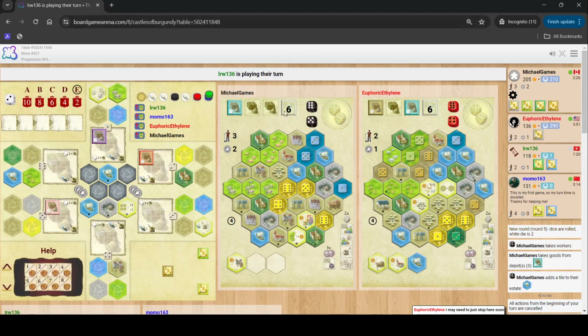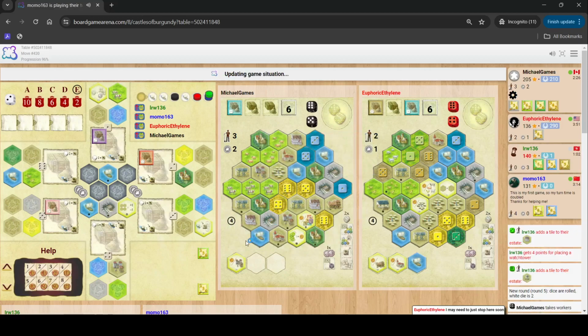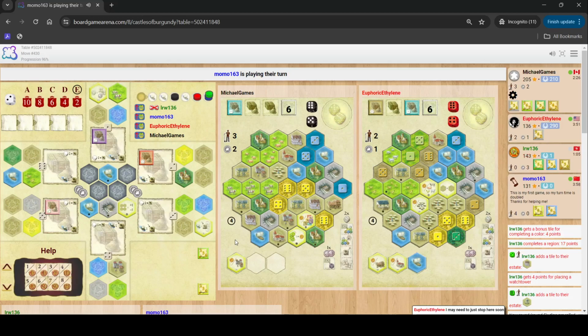Oh, I've got a 6 which I can use to place my yellow bonus tile here. That's going to get me 6 points plus 2, 8 points just for completing the yellow region, plus 8 more for having 2 boarding houses on the board. So that's 16 points just for that.